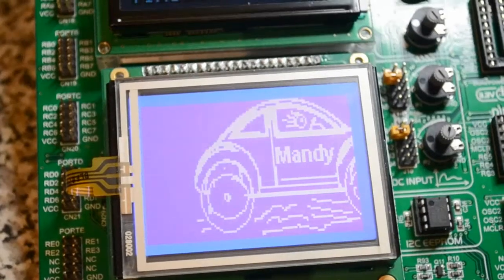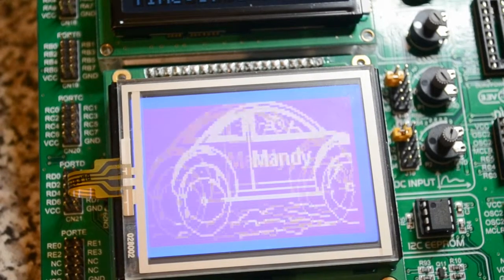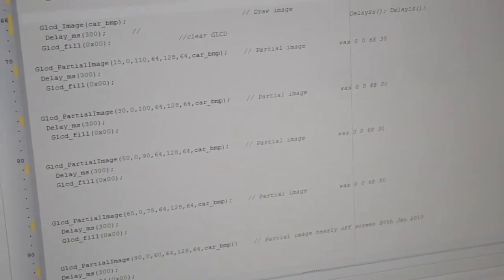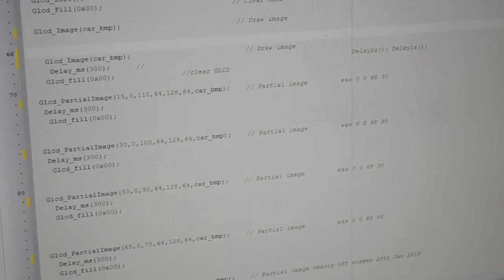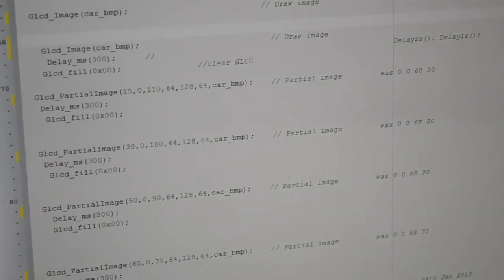Right, getting on to the code for these moving graphics, just to refresh your memory. So that's what I'm going to be talking about quickly. If I've got time, I'll move on to some of the other software. Let me just focus this in. Right, hopefully you can see all of this.